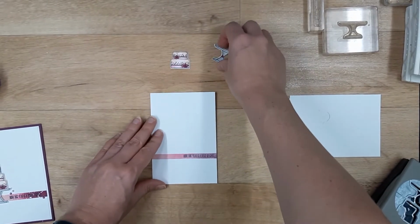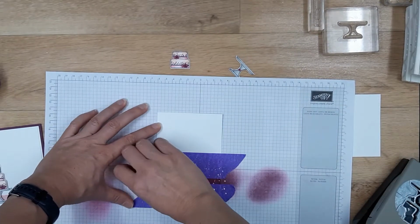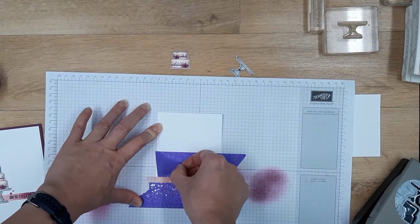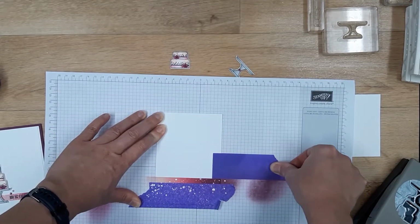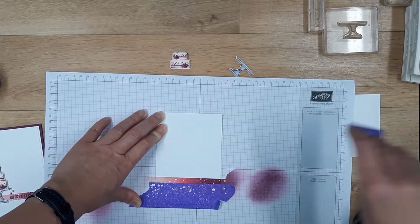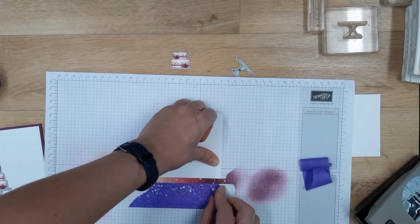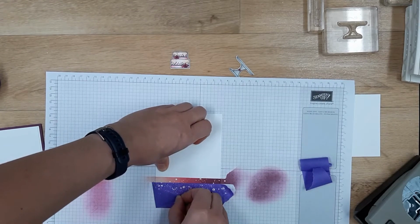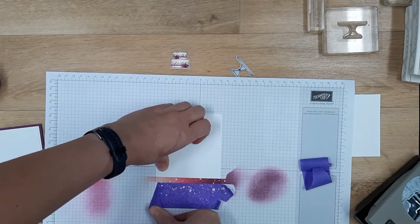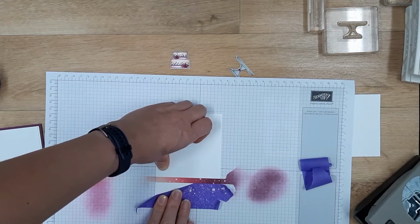So what I'm going to do, oh, hang on, that's not our card. This is our card base. That's my other one. So we're going to peel this off very gently. And like I said, you always peel it back onto itself. So peel it as long as you can. So don't peel it up, peel it across and back onto itself. Hang on, can't get that side. Oh, no, look, I'm peeling the paper off. So I'm going to peel it away from it.